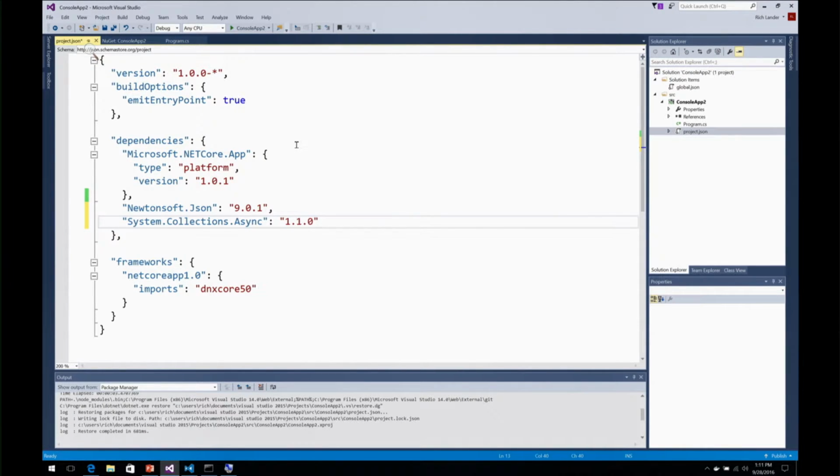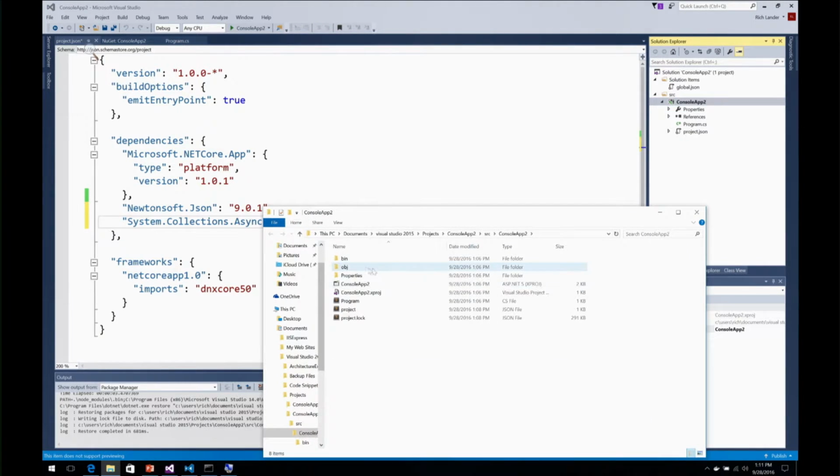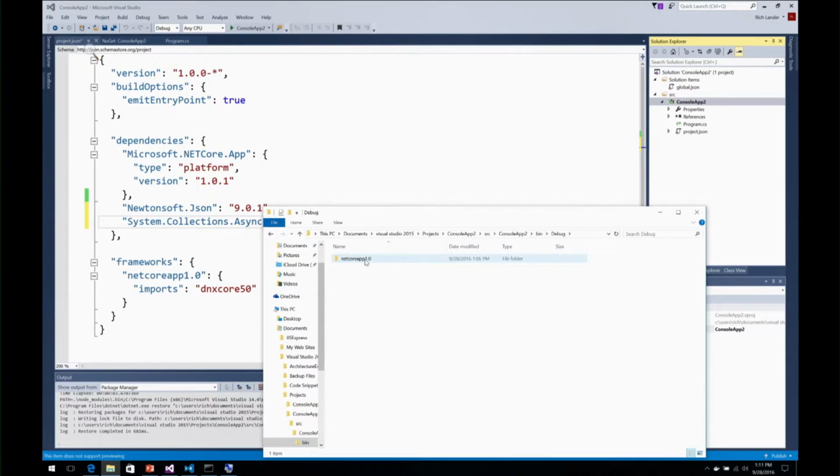Go ahead. I was going to say, can you show the artifacts of what gets compiled here, what's actually being run? Is there a bin directory still? Sure. Yeah, I can do that. So if we go here, let's open folder in File Explorer. So these are the assets. And if we go to bin, debug, netcoreapp, the way it works is we have one more level here, which is the target framework that you're targeting. Here are all the files.